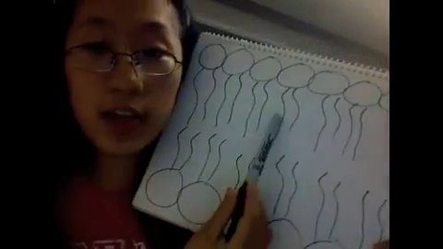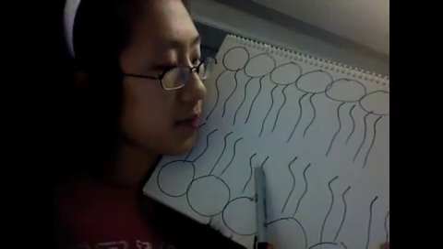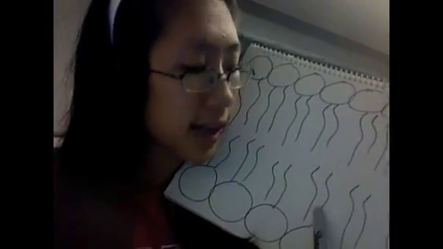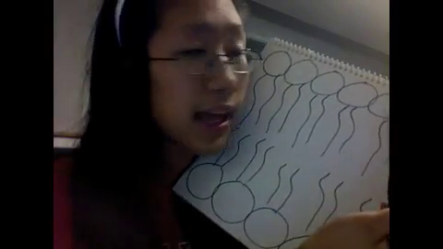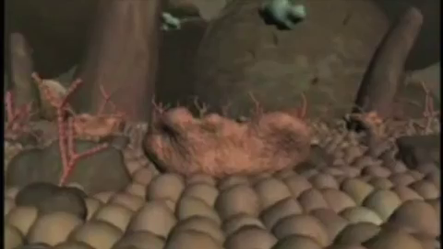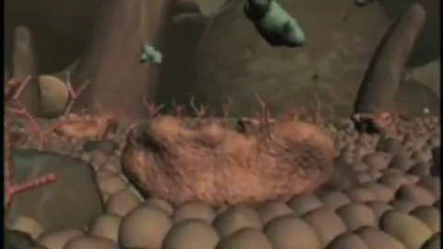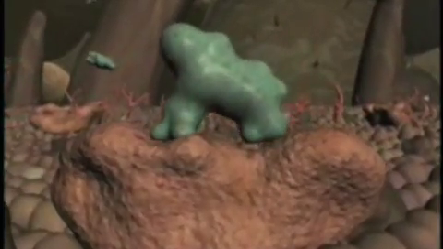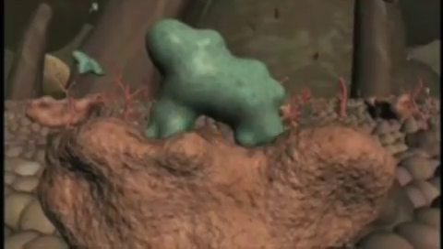Let's take a look at this diagram. We can see that there is a bilayer of phospholipids. We notice that the hydrophobic tails are facing inward of the cell, whereas the hydrophilic heads are facing outward where water is existent. This amphipathic nature allows selective permeability of the cell membrane, letting certain molecules in while not allowing others.